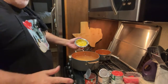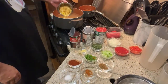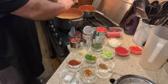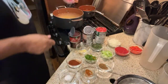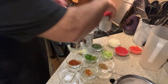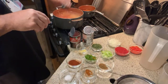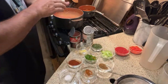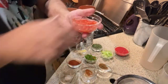Everything that's sitting on my counter is going right in here. We're putting the corn in. Everything goes in. Some people don't even know that potatoes turn brown from air. Our extra tomatoes, right in the pot. Our 1 can of diced tomato, right in the pot. 1 medium-sized onion in the pot. Everything going in here. Pimento.